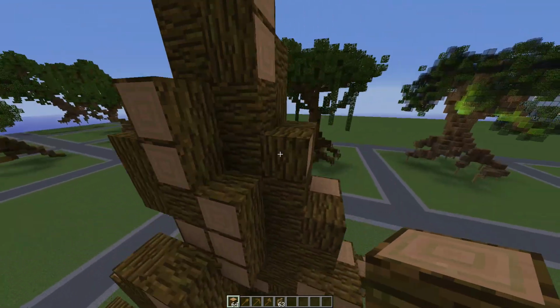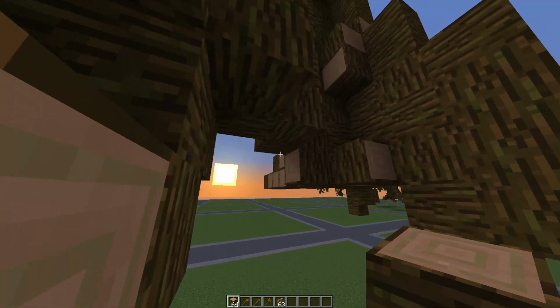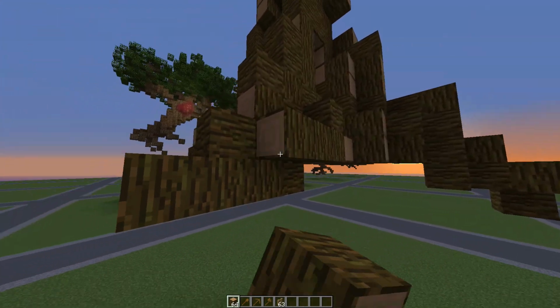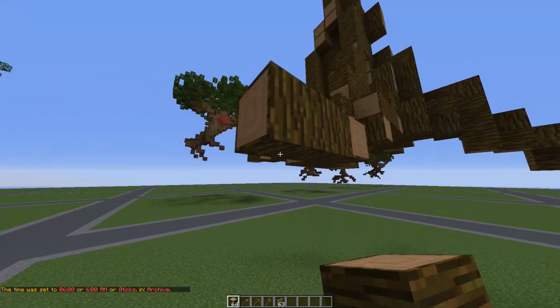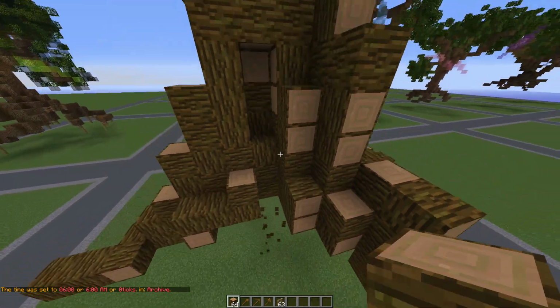Alright. Now, do that for the other sides here. Just want to make sure that it looks decent. And maybe thicken out this root here. Okay. And I think that should do it.